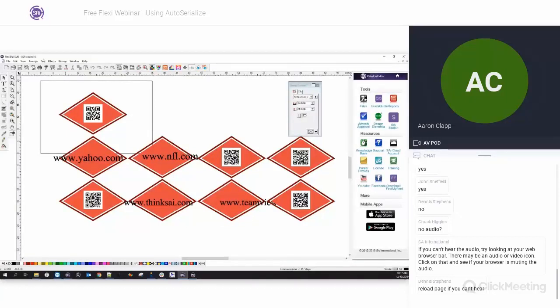This can work with all kinds of things. You can most likely do this with, well, you can do this with Braille. You could do the same thing with a barcode. I would imagine you could do data matrix as well. You can do all kinds of different things with this to help facilitate what you guys are doing. So you could have a price or an object with maybe a barcode and a price. And if you want to generate a bunch of barcodes, you could do that. All kinds of uses. This has a ton of different uses.